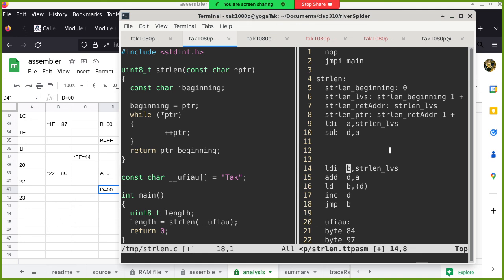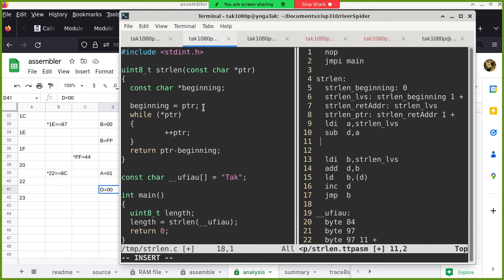And once again, I have to be careful not to use register A at that point, because at that point, register A has the return value already. So I have to be kind of mindful not to trash register A. All right. So at this point, I'm just doing a straight translation between the C code and the assembly code. So the first line of C code is, okay, go to PTR, grab whatever it is, and copy that to my local variable beginning. All right, let's do that.